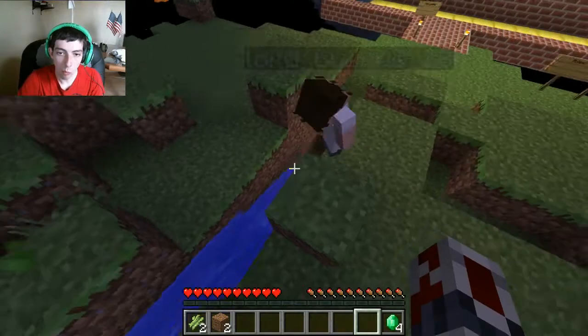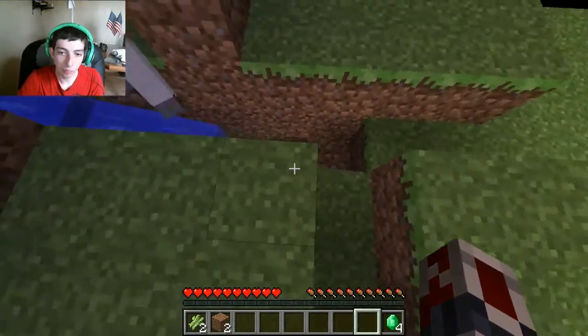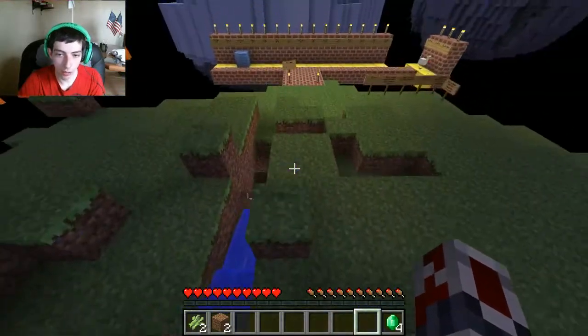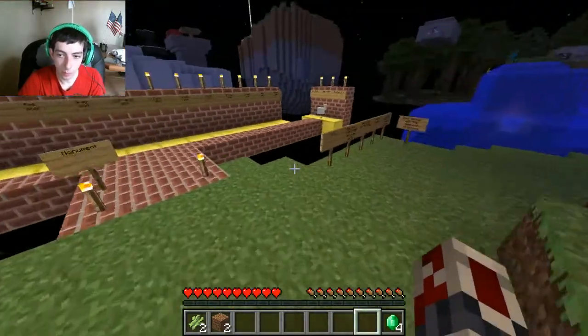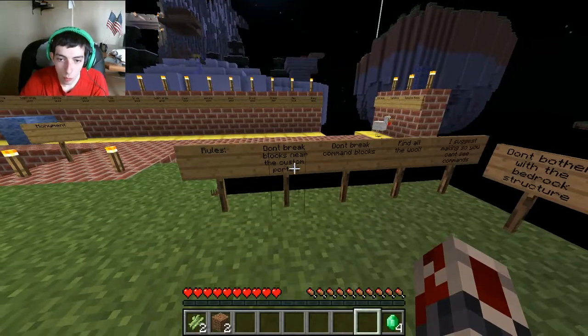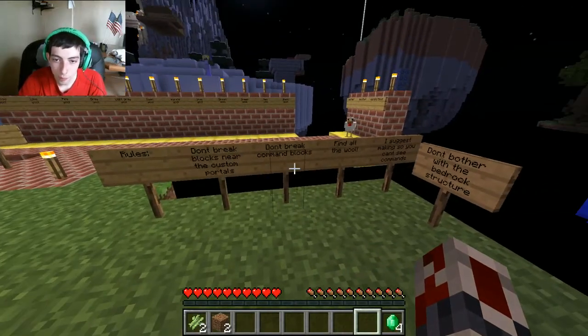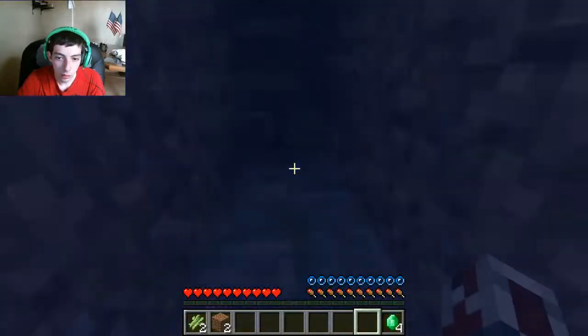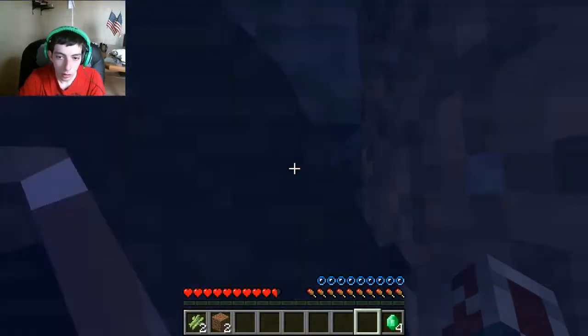Oh, dude, there's a piece of glowstone in there. We're gonna grab that. Hopefully they actually drown. Oh, there's rules. Don't break blocking. Oh, you read them already. Okay. Oh, it pushed them all back. Oh, that is the best. Did you get all my stuff? No, but it pushed them all back. I'm going down there.